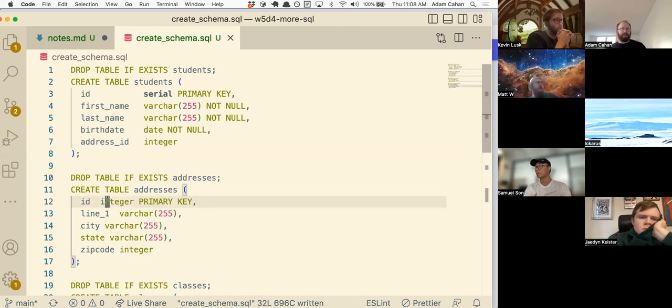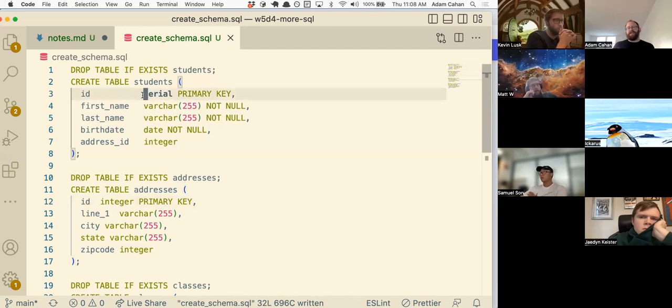And iterating in the chat, Chris, thank you. Yeah, so serial, just to recap, it is an integer, and then the database takes care of the work of creating a new value, like a for loop where we're incrementing the counter i by one. Serial is basically a helper function so that every time we create a new row, the ID is just 1, 2, 3, 4, 5, and that value keeps getting incremented, and each row in the table gets a new ID.